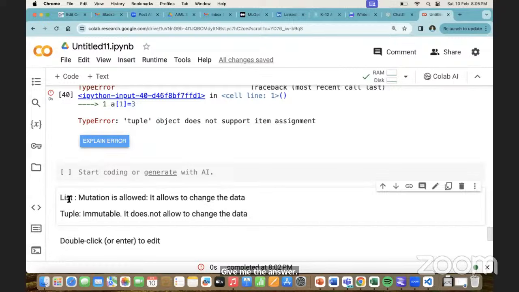Great. Any other example? Great. Very good, guys.